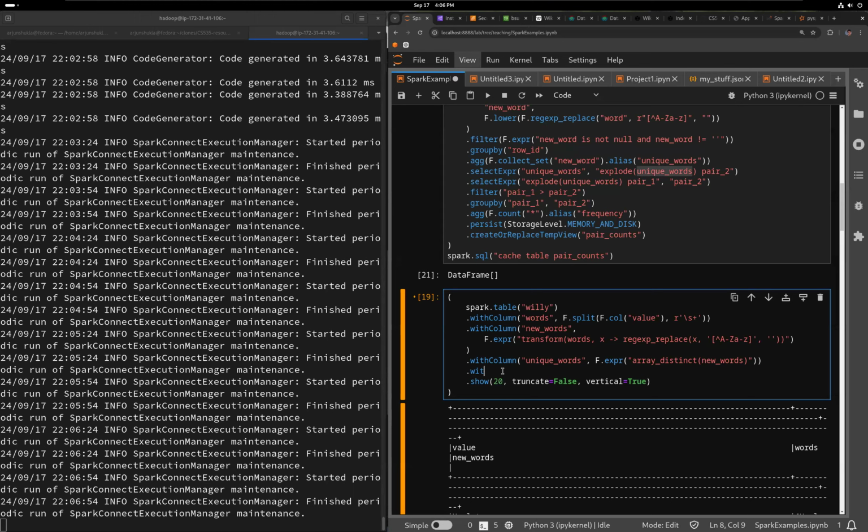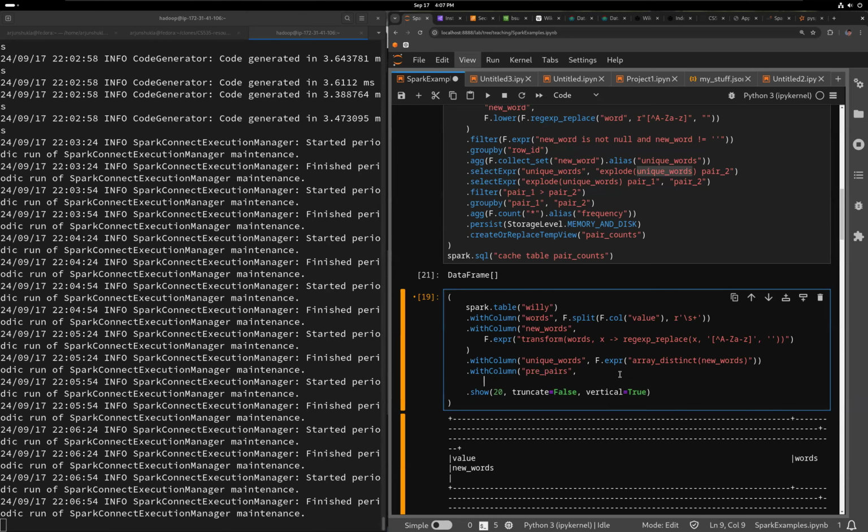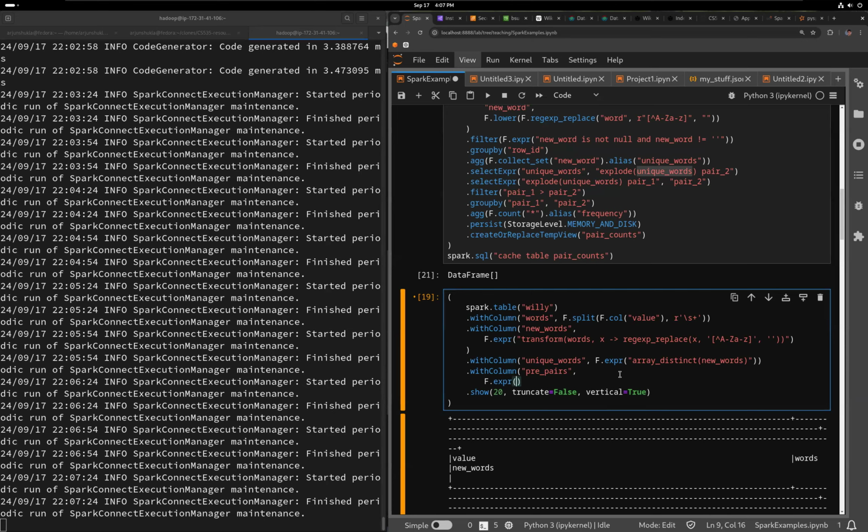So it's going to be something like with column. What should I call this? This is going to be weird. We're going to call them pre-pairs. And what this is going to look like is we're going to have a transform.